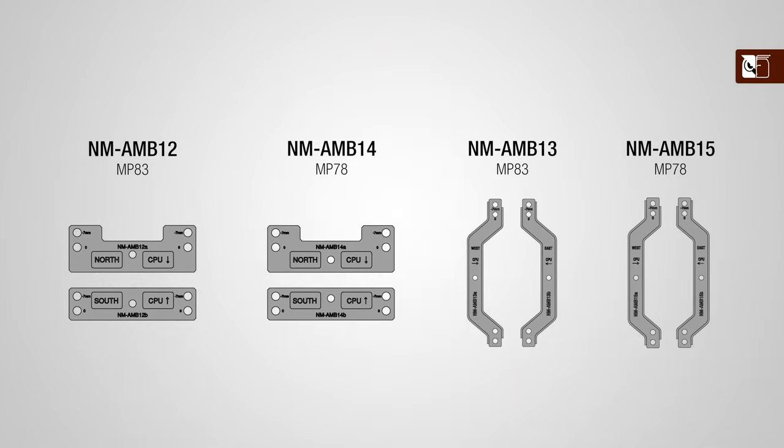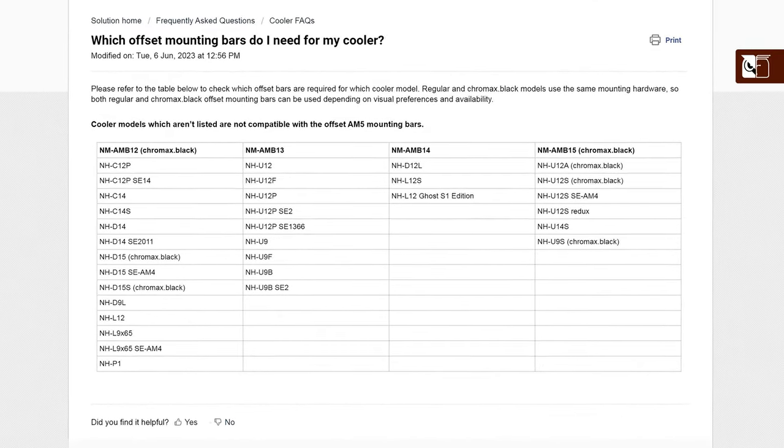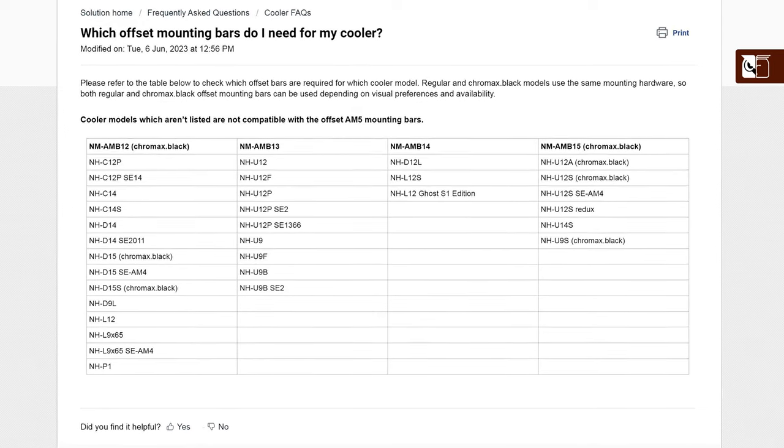Before choosing to upgrade your cooler with our offset mounting bars, just make sure to choose the correct bars based on the mounting pitch and the desired orientation of your CPU cooler. A full compatibility list detailing which bars should be chosen with each cooler is available on our website.